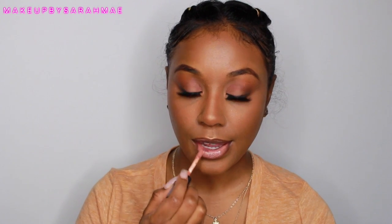So what is me without a nude lip? I'm pretty sure you guys are so tired of seeing me doing nude lips, but I can't help it. I really do love a nude lip. So I'm using the NYX Cosmetics. This is the Y2K lip liner. I'm just going to put that all over my lips. Then I'm taking the NYX Intense Butter Gloss, and this is in Peanut Brittle.